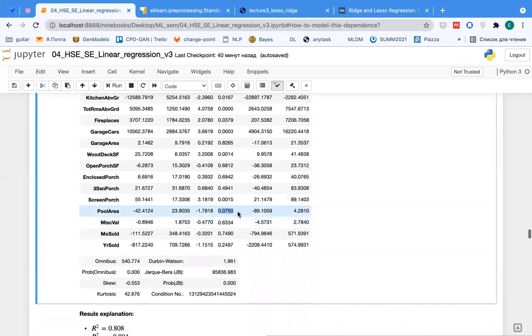If we choose alpha, we can choose alpha in several ways, and in some cases we can say that this feature is not important for our model. And if we choose a different value of alpha, we can say that this feature is important for our model. So everything again depends on some parameters.